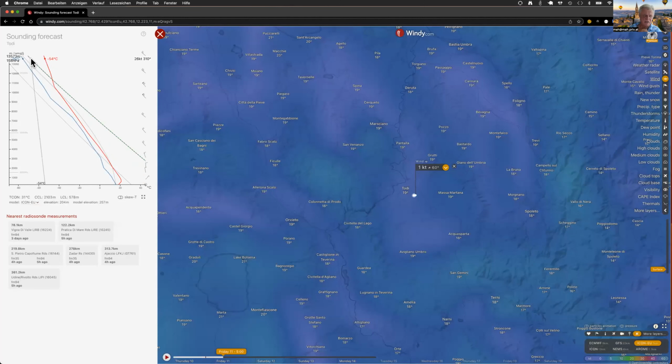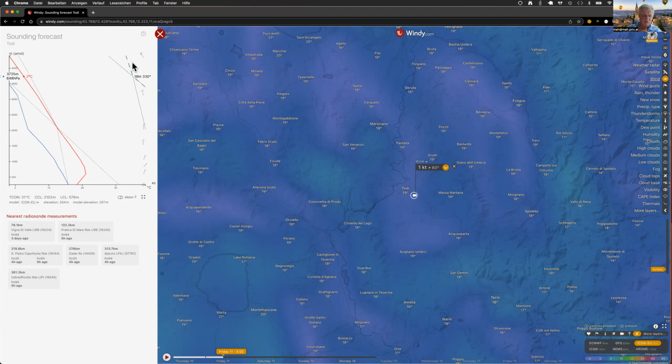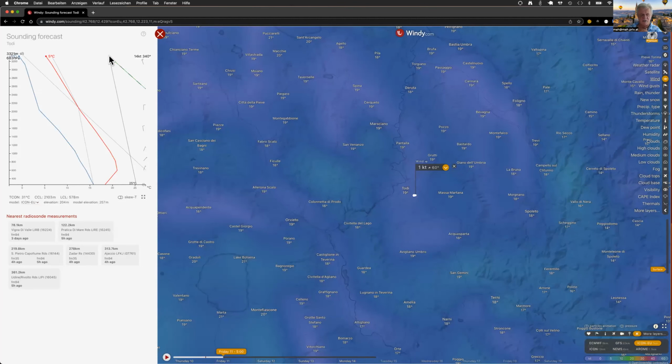The sounding forecast by default goes up to like 14,000 meters or so, which is a lot. You can zoom into the lower layers by the mouse wheel. For instance, now we have zoomed into like 4,000 meters. We can still drill in more. Now we have a top of about 3,500, 3,300 meters. That's more sensible for us. And now you see the forecast for the section of the atmosphere which is relevant to us.